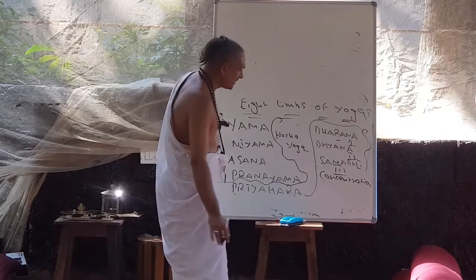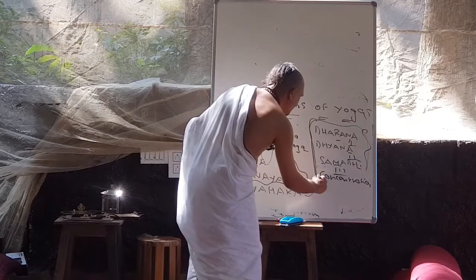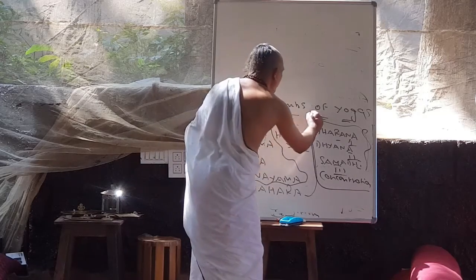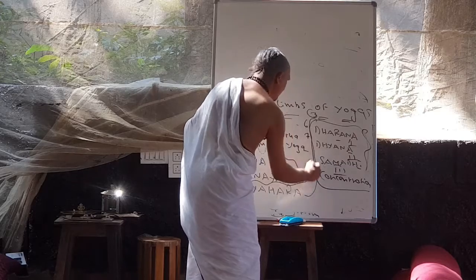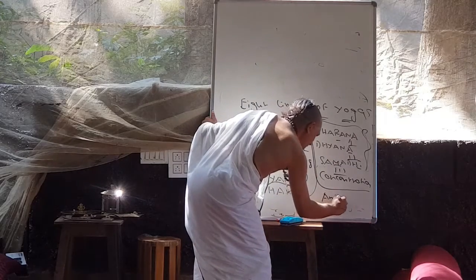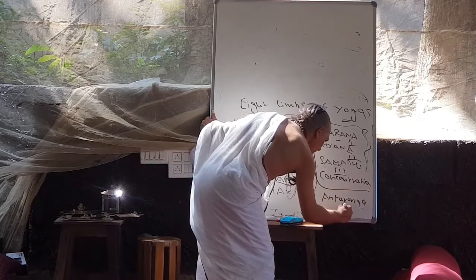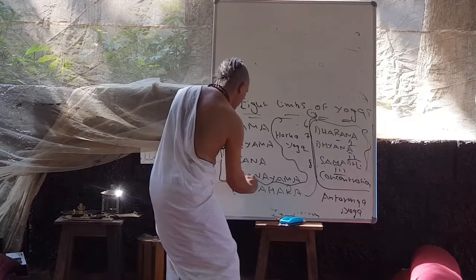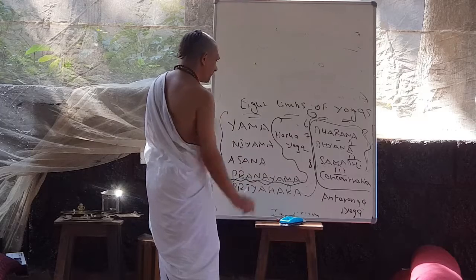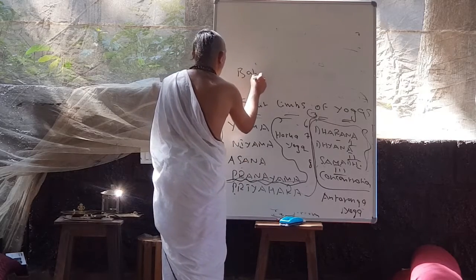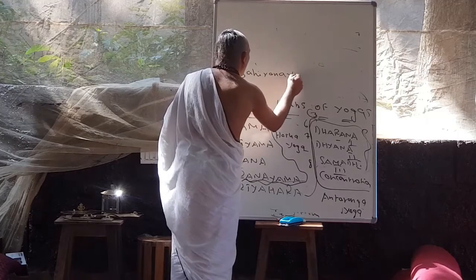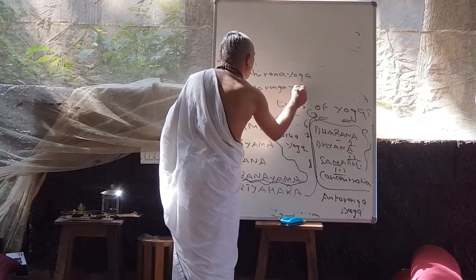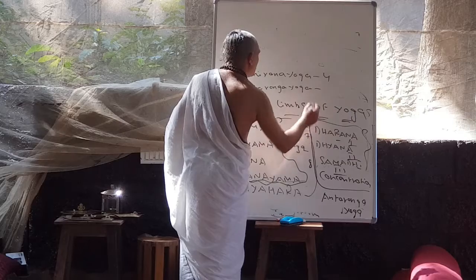Okay. It means it is an inward journey of the mind. As it is inward, in Sanskrit we call inward as Antaranga. So the last 3 limbs, I mean 6, 7 and 8, are called Antaranga Yoga. And the first 4 limbs have the name Bahiranga Yoga. Opposite to Antaranga is Bahiranga. So I am writing here, Bahiranga Yoga, Antaranga Yoga. Bahiranga Yoga means first 4 limbs, Antaranga Yoga means last 3 limbs.